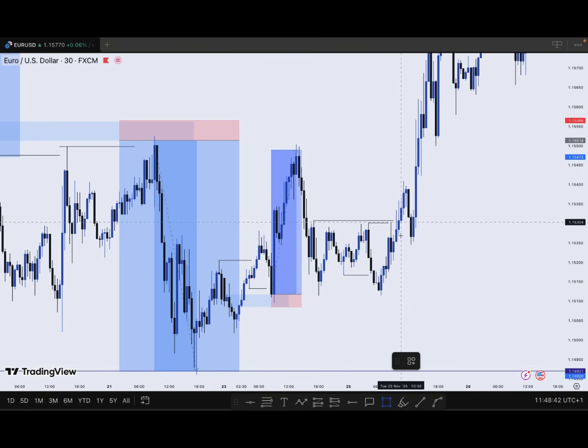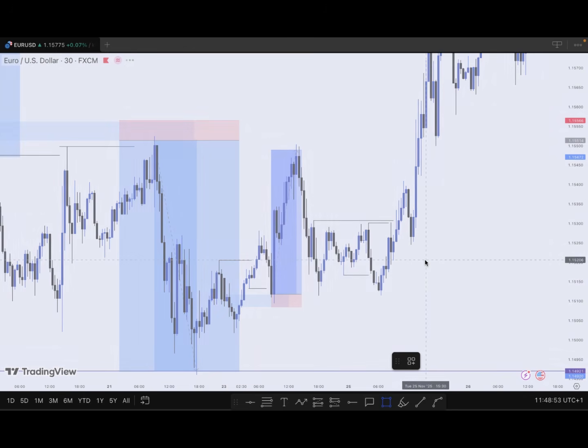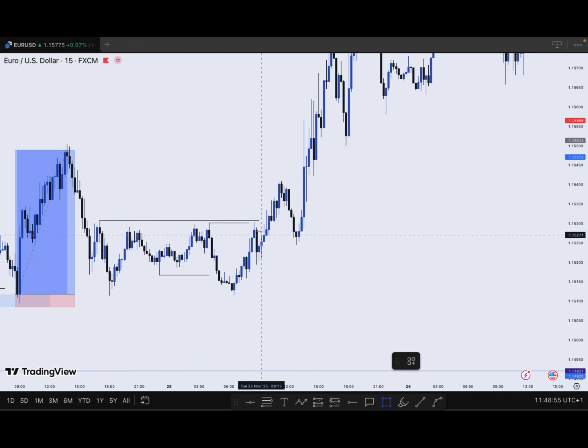So on this particular trade now, you can see this candle. This is the candle that was weak above it. We have this candle that was break above it. Then we move down towards 15 minutes. There's no clear inducement on this time frame, but on this particular time frame, we have a clear inducement here. Sorry guys, we have a clear inducement here. This is our inducement here, and our entry.